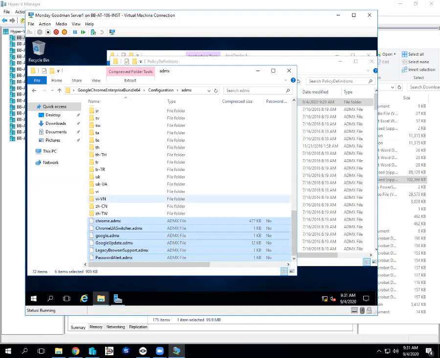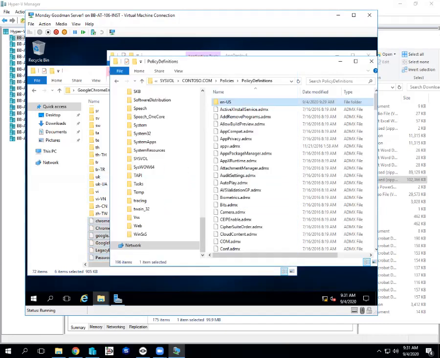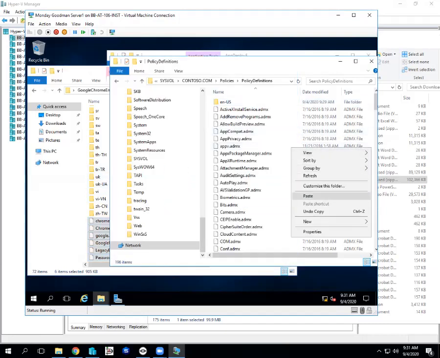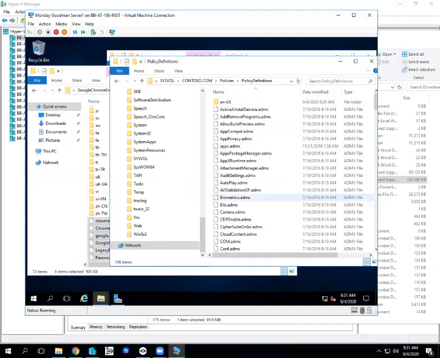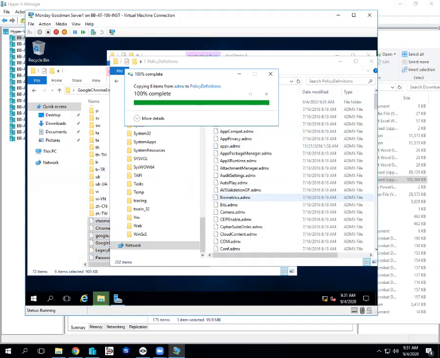There are 1, 2, 3, 4, 5, 6 of them. You can copy these ADMX files into the policy definition folder under the sysfile. I'll paste those in.